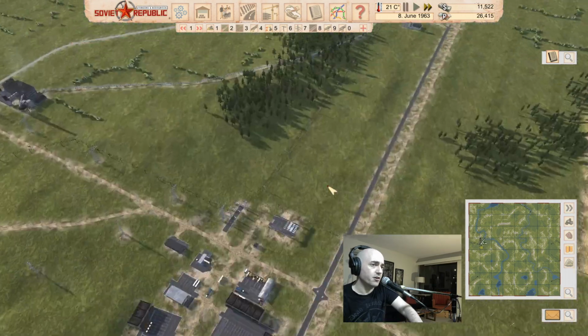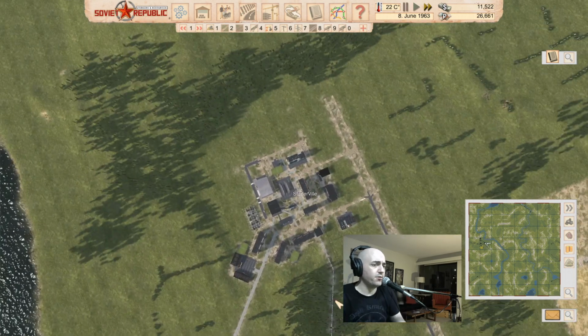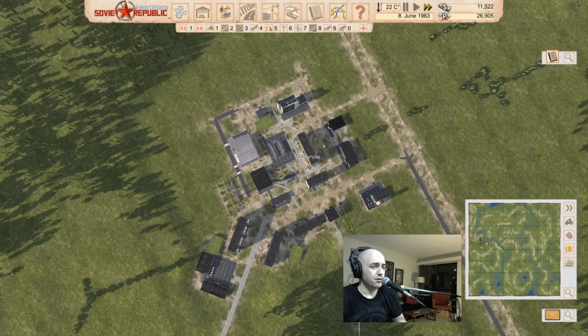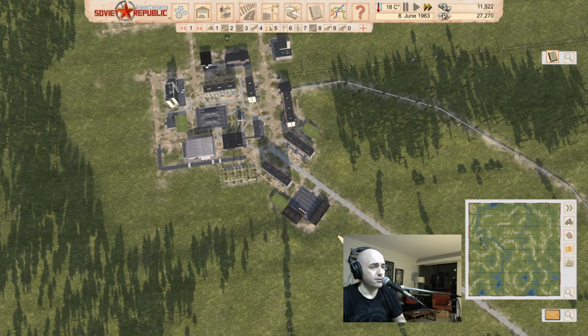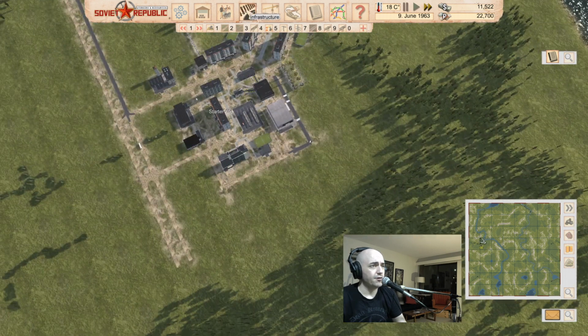I want to start a new construction. That's what this game is all about after all. So let's start thinking about our college. It might be that time. So where do we want to put it? Maybe over here? Maybe over here? How do we want to grow this town in the long run?